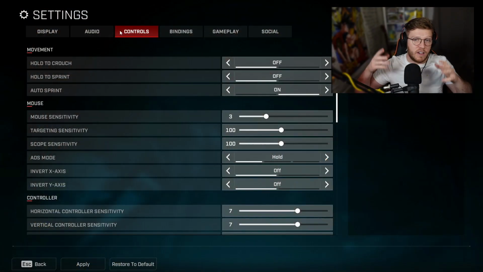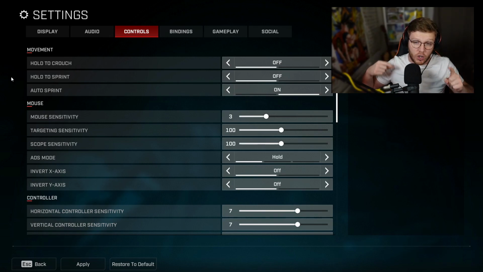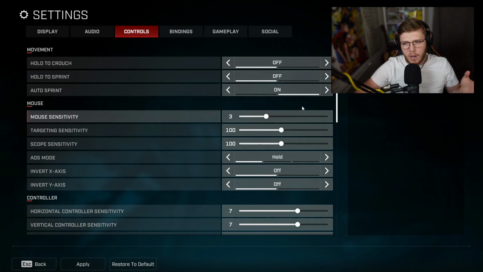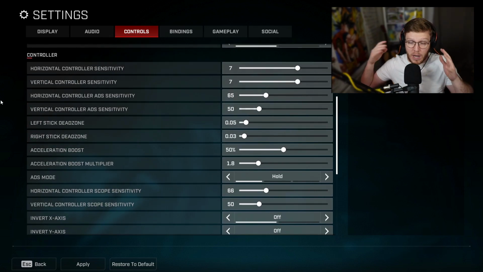Now we'll move on to controls. I personally use a Scuf with 4 paddles, and I'll talk you through my mappings after we get through this bit. But these are going to be perfect for PlayStation and Xbox controls. So hold to crouch off, hold to sprint off, and auto sprint on. We'll skip over the mouse. I don't use mouse personally, but these are my specific controller settings right now.